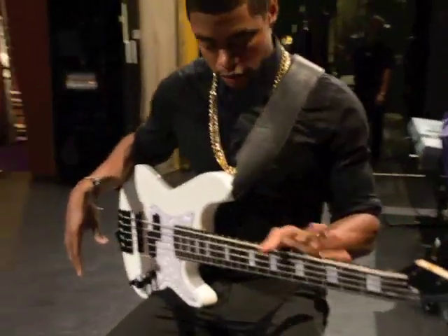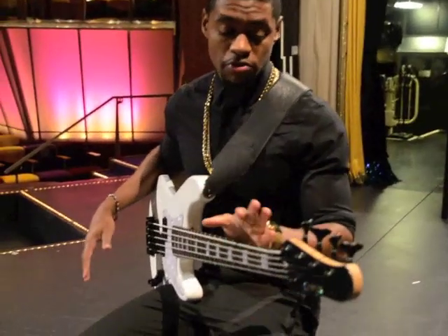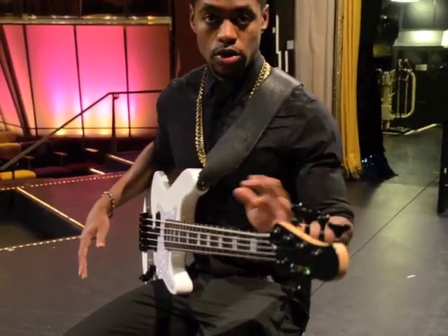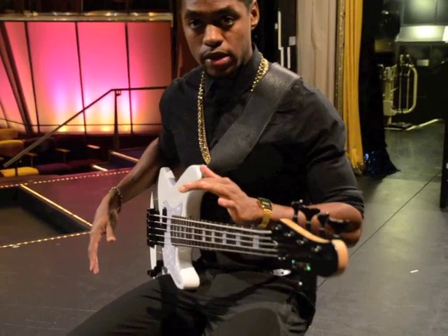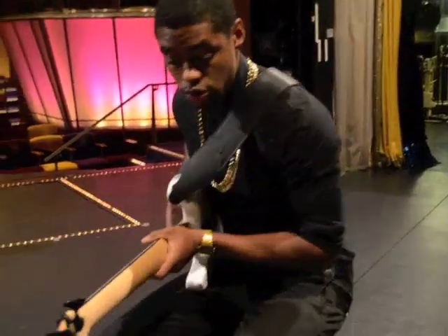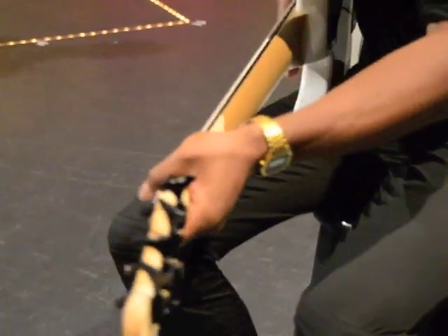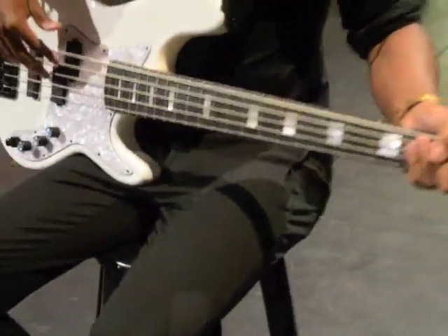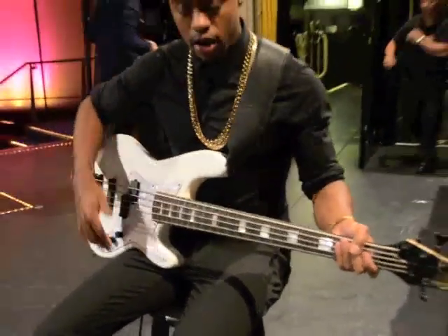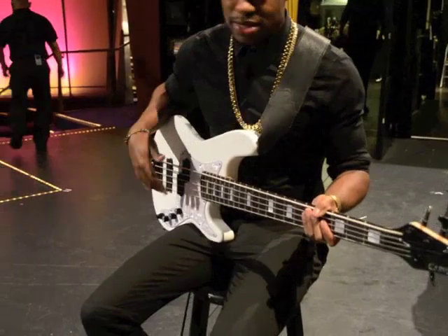One of my favorite things about this bass is I love the P-Bass sound, but I was never a big fan of the round neck. I always wanted the jazz neck with the P-Bass — you don't really see that often. But with Carbon, you still have the regular jazz SB neck but with your P-Bass sound. I'm going to go through a couple of sounds that this beast offers.